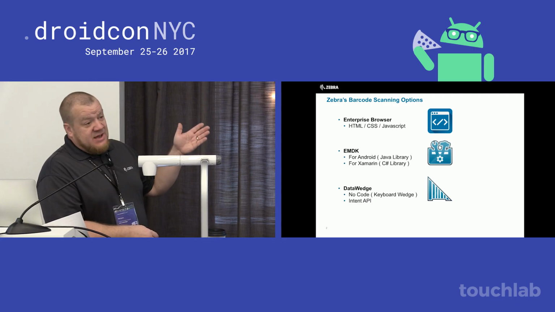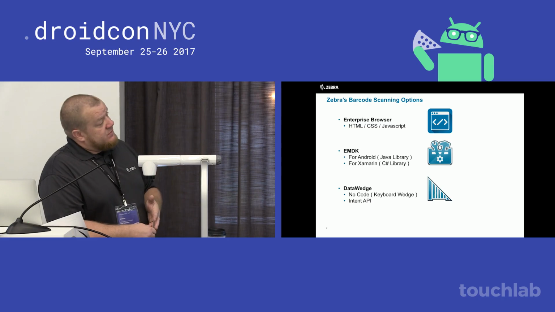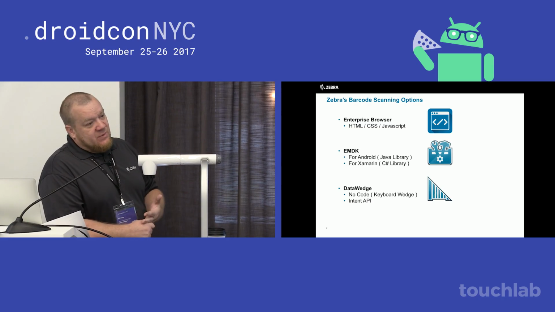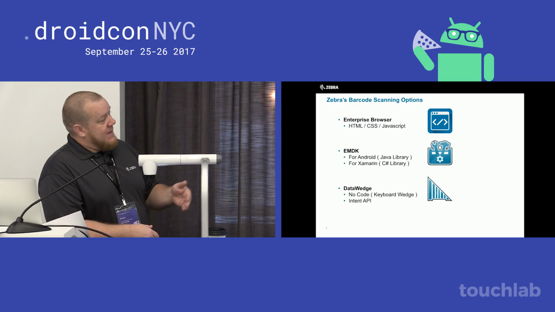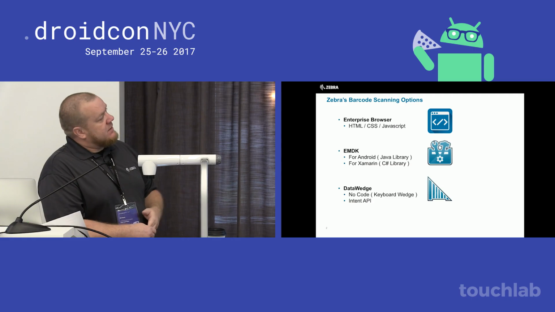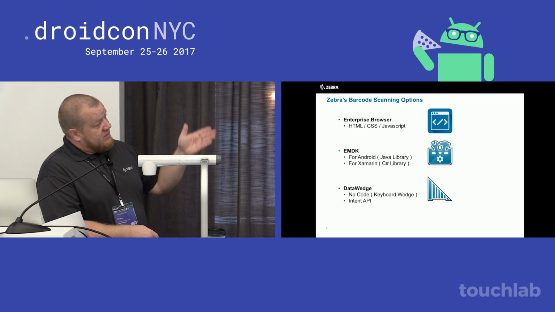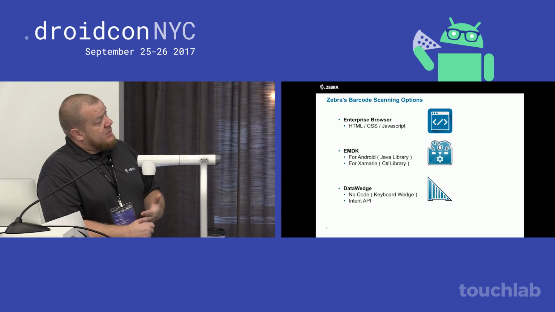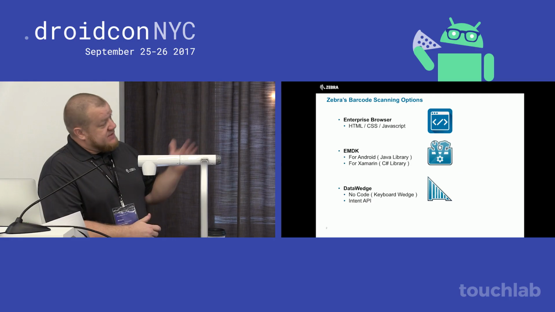Second is the EMDK, Enterprise Mobility Developer Kit. And this, again, has multiple different tools, anywhere from APIs for scanning a particular MAC address of a device and Bluetooth pairing with that device, or we have a device called a personal shopper device that gives you the ability to control the cradles that it sits in. But anyway, one of the main features of it also is its barcode scanning APIs. And we expose a Java library and a C# library for anyone who has been developing for .NET up until this point. They can use Xamarin to build those applications.